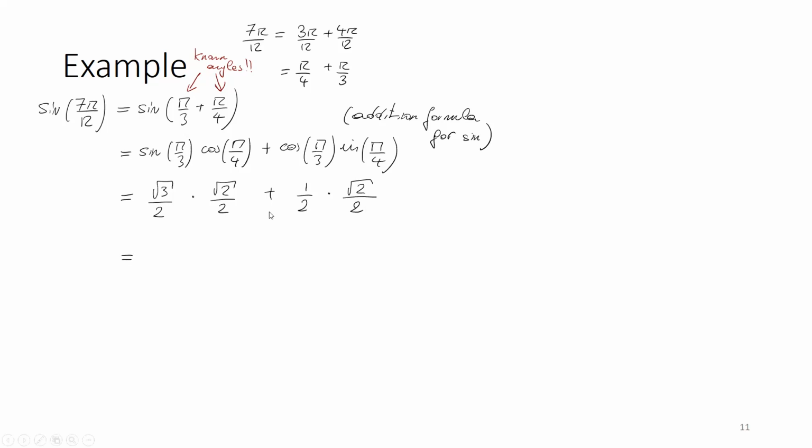And now I have basically the answer. Let me just clean it up a little bit. I can factor out a square root of 2. I get a square root of 3 plus 1 divided by 4. So in general, this last step, just cleaning up the numbers, it's good practice. If you don't do this on the exam, if you leave things like this, then maybe we'll subtract 1 point out of 10 for not making it a bit cleaner, but that's fine.